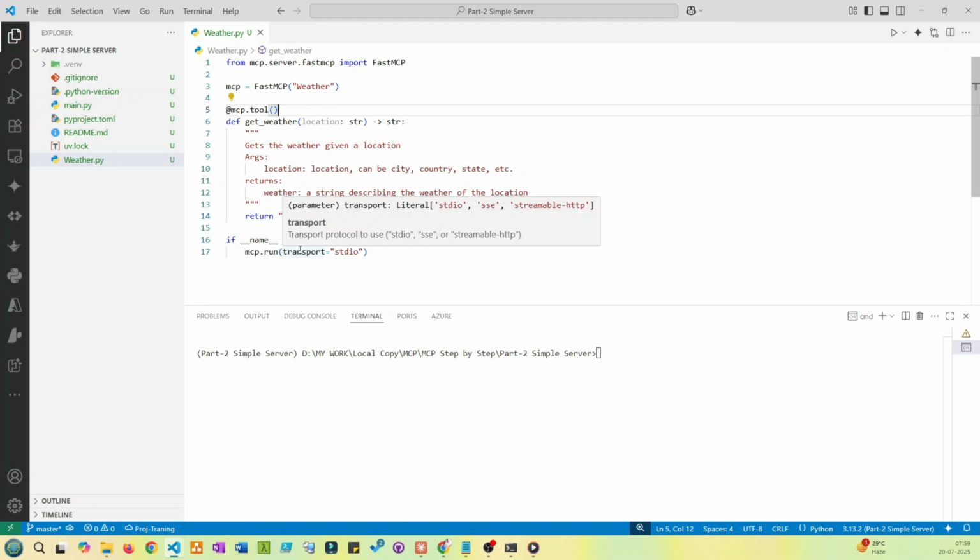So our server is on the cloud, and the host and client is our laptop. That means it becomes a straightforward, disintegrated server-client architecture. At that point, we have to use streamable HTTP, because the communication will be via the internet. So it will be coming via HTTP or HTTPS.